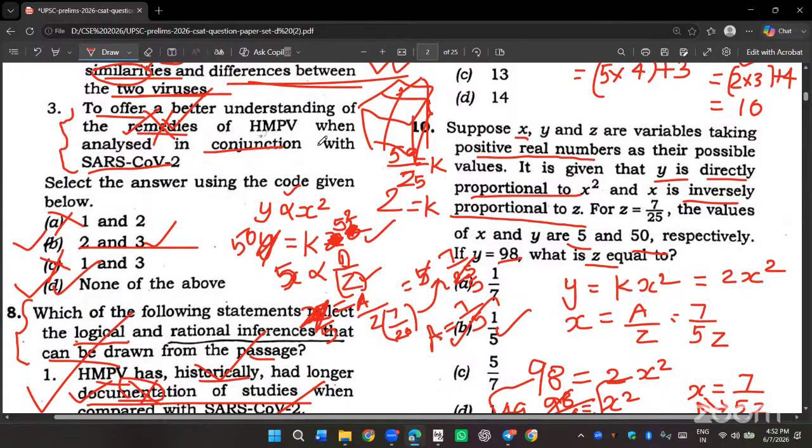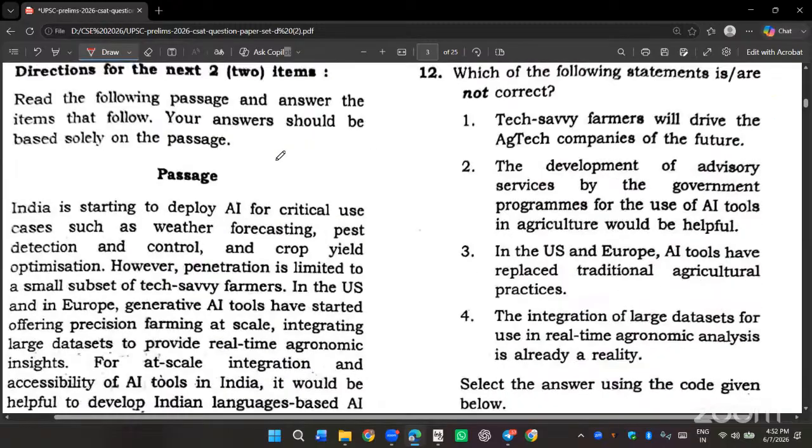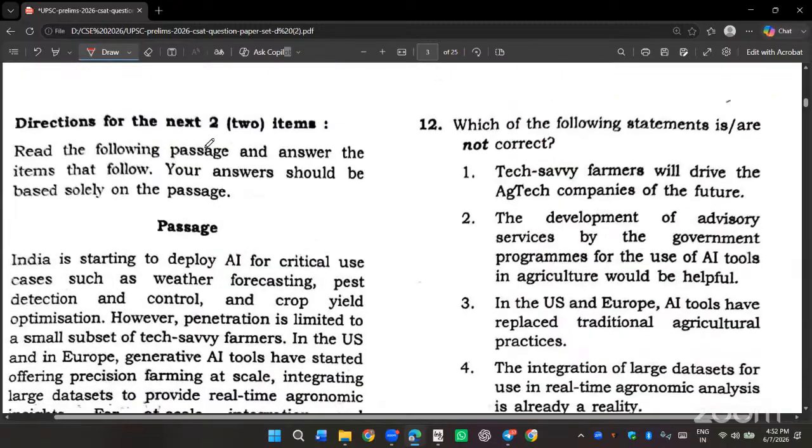That's all, Kana. So now you can ask any doubt if you have. Then we will continue other 10 questions in the next class. Okay, we will have CSAT classes for the coming week. I will cover this question paper in 3-4 classes. Then you will get a clear cut idea. Regular tests will be given to you.